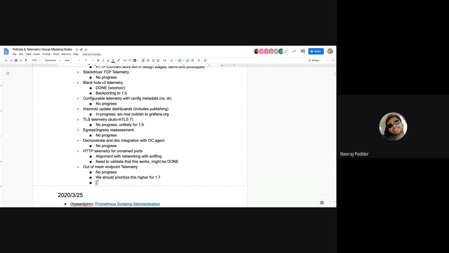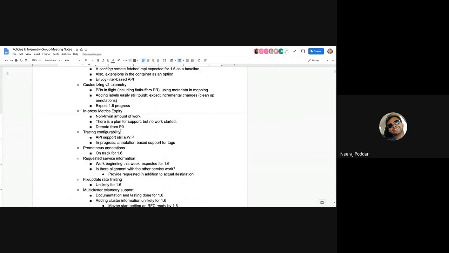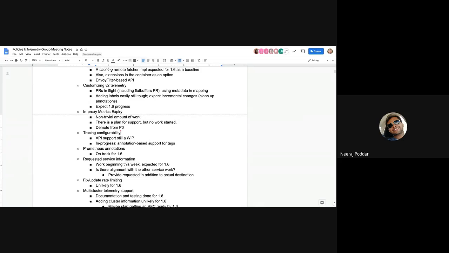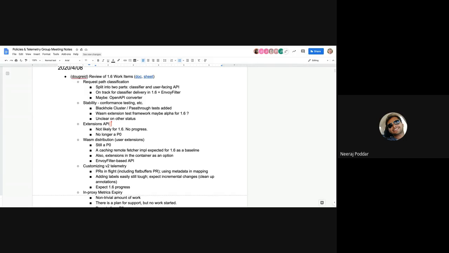Hey, just one thing around who is doing what in this list, Doug. So for tracing configurability, I think Jacob and I will be working on it. Mandar, do you need any help for request path classification, or do you have a good handle on it? I think it should be okay right now, but if not, I'll put a message in the group chat by tomorrow. That sounds good. Thank you.